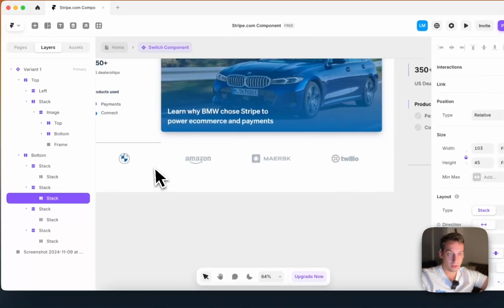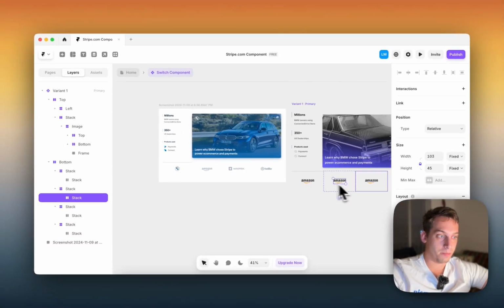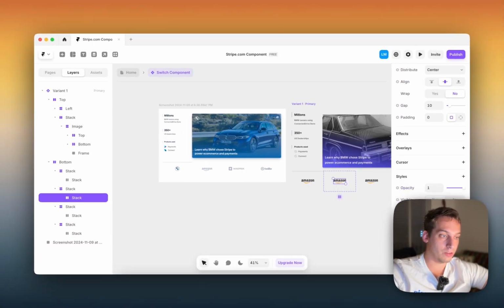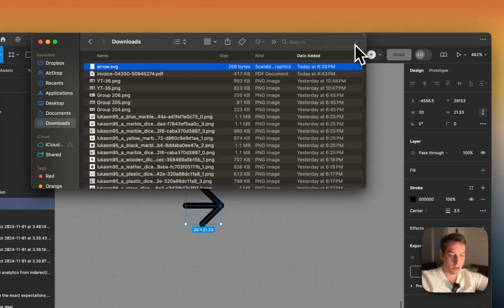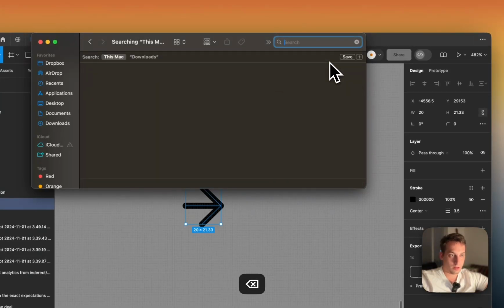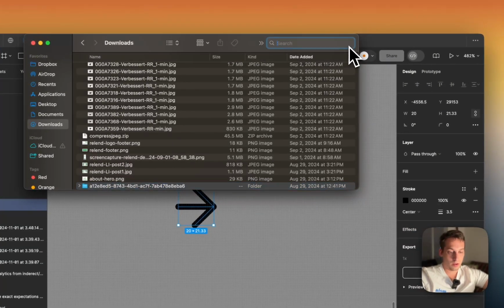And also what you can do is, these are great, these are black and white, right? So right now for this we can just add a black and white picture. So I can go back to Figma and I can open my Amazon logo again.